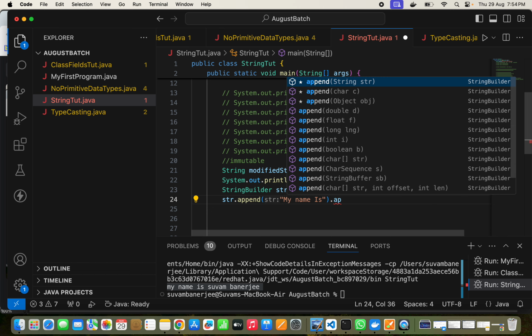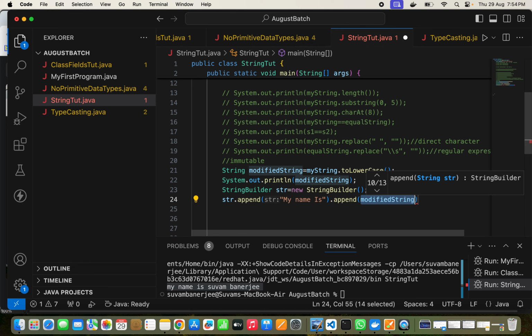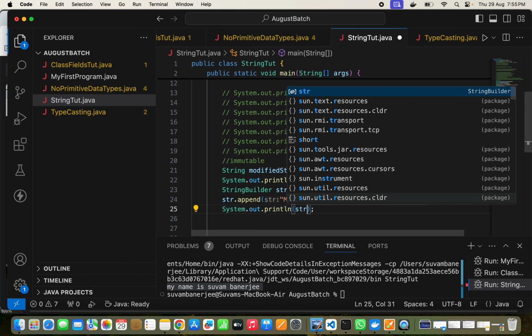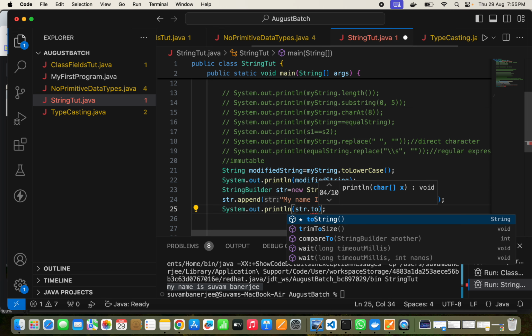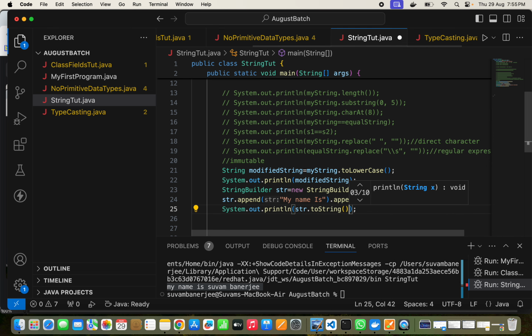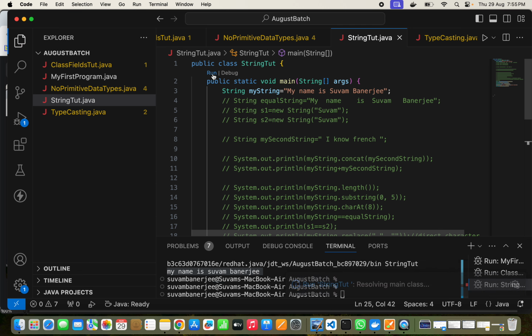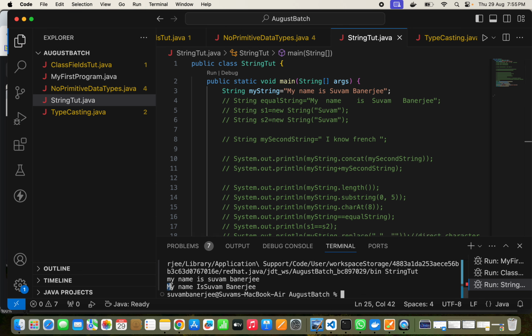Then dot append, again I want to put another string, like Subham Banerjee. Then if I print str dot toString, we will get my name is Subham Banerjee.